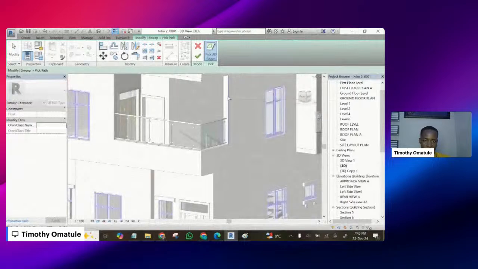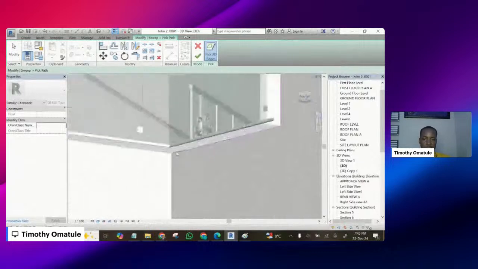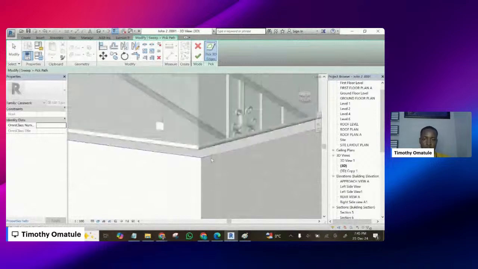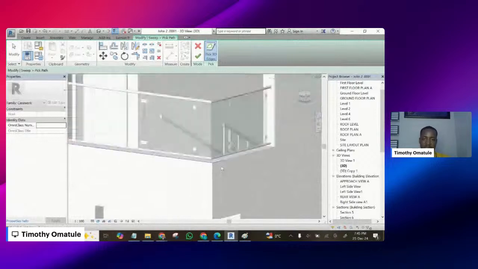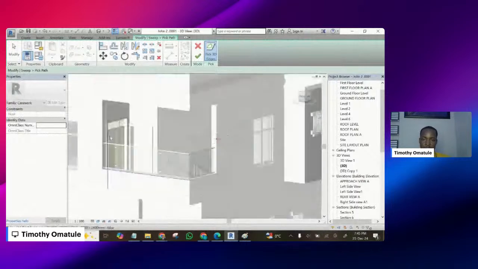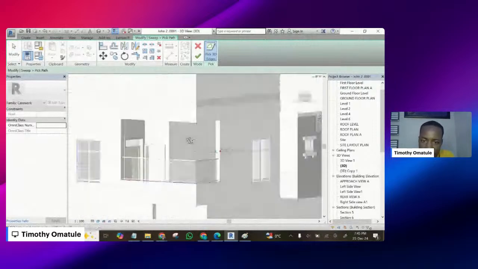I think this vertical one will give us our profile very well. So pick that one first because it is the one that determines your profile. Oh, okay. I'm going to delete this one because it might give us an error. So I will select. Make sure you select the edges, the 3D edges.